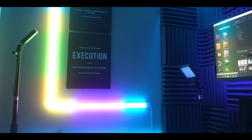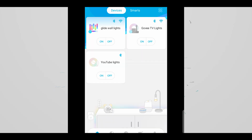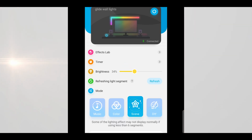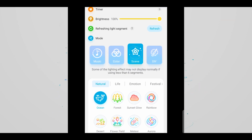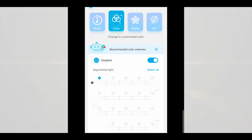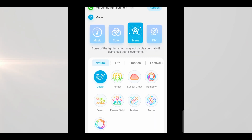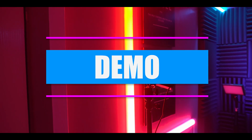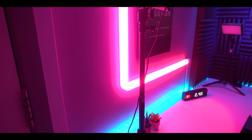The Govee app is very easy to navigate through. Once the app loads, you are presented with the home page where you can find a list of your Govee products. In this example, I will be selecting the Govee Glide wall lights. From here, you can turn the Govee lights on or off, as well as adjusting the brightness levels, setting timers, and creating your own effects. You have some categories towards the bottom, which include music, which displays the LED lights based on noise, color, which lets you configure the light segments LED by LED, scene, which displays some preloaded designs and presets, and finally, the DIY settings. Now, we're just going to go through some of the preset designs preloaded by Govee.